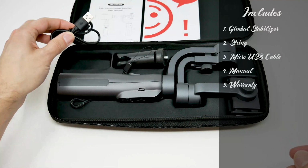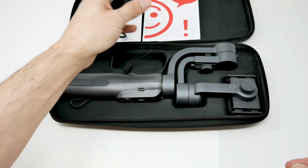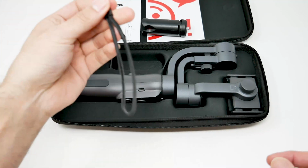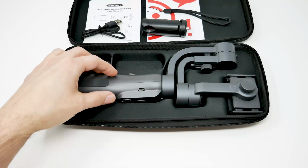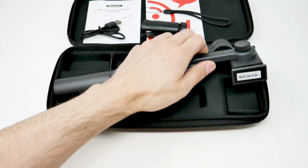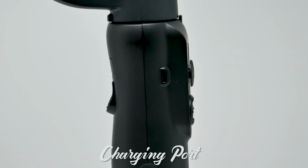We have a USB cable. Here's the tripod, a little string, and the gimbal stabilizer. Here we have the charging port. Cable connects easily.